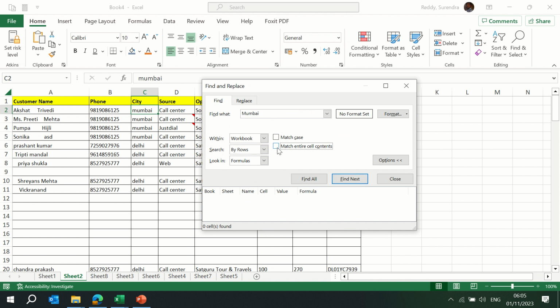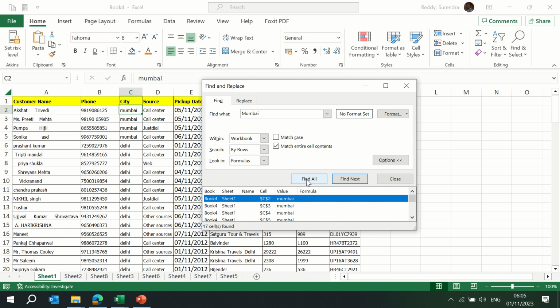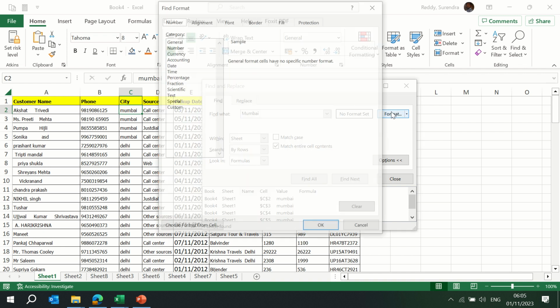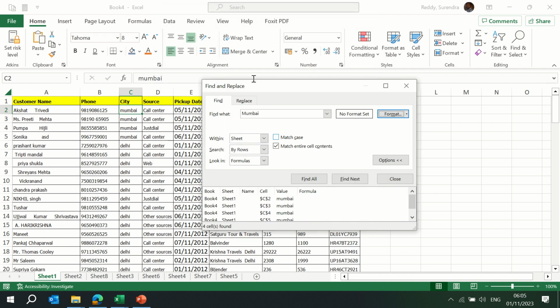And if you wanted to match the entire cell, you can see if the entire cell matches then only it will find it. So I have selected entire workbook. By default it will be within the sheet. Now formats also we have it here. So if you wanted to match based on the format, you can select which format you wanted to match.